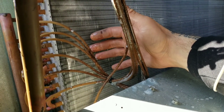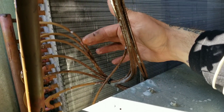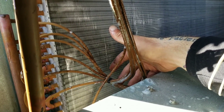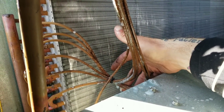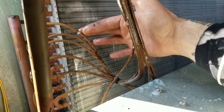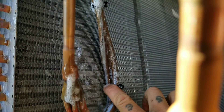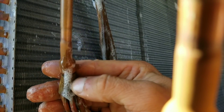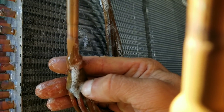Another thing I like to do when checking for leaks, especially with bubbles, is sort of move the tubing just a little bit. I've had leaks in the past where it's just a tiny little hairline crack, and the way the copper sits you might not detect it. You move the tubing, all of a sudden you hear a psst, or you see bubbles shooting out of the joint. I'm not saying go around and start bending all the tubing, but just push on it a little bit. The bubbles are moving but they're not reproducing, not getting bigger.